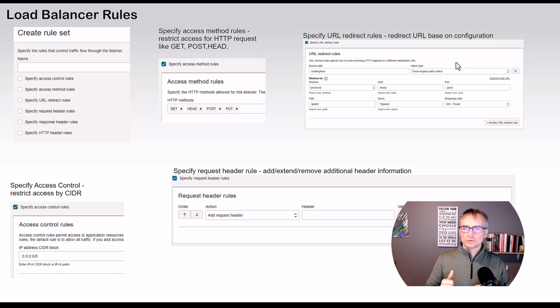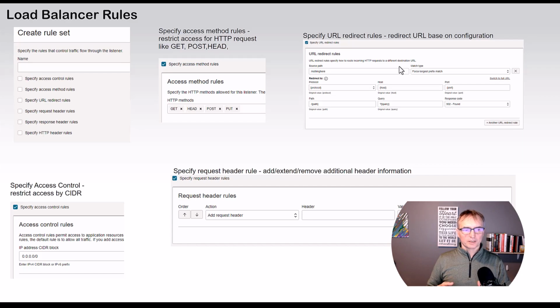You can use this configuration so that if you're coming with this URL, redirect me to a different server, different backend, or rewrite the header. All those redirections can be handled by the load balancer.